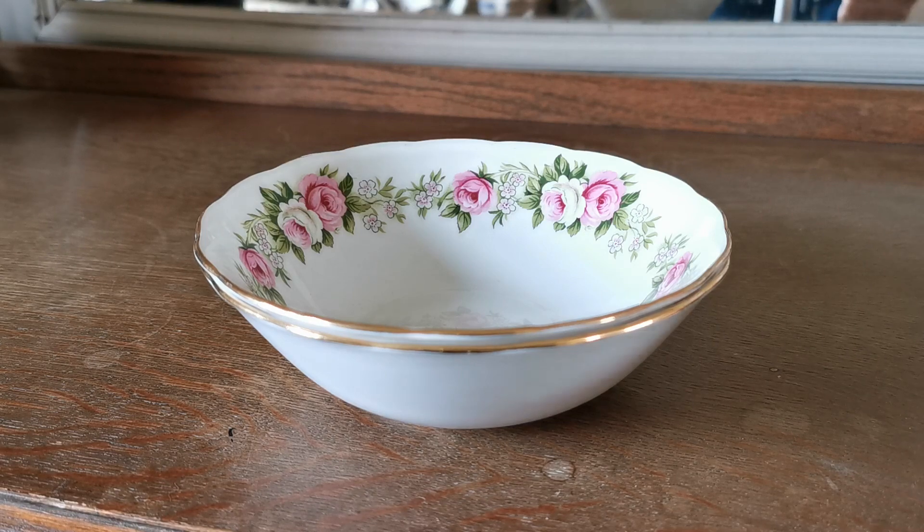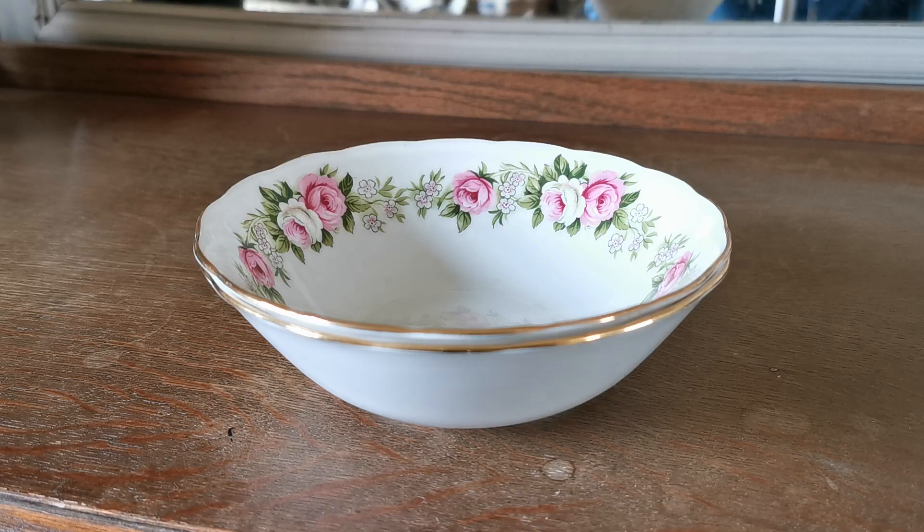Coalclough Enchantment, 1955 to 1965 — dessert, cereal, or as the Americans call them, oatmeal bowls. We've got a really rare set of 12, date-matched in this condition, on offer currently on the website, together with dessert plates, dinner plates, and a few other lines of Coalclough Enchantment. If you're a fan or like this particular floral vintage bone china, do browse the website searching on 'Enchantment' — that should pull all the pieces we've got on catalogue currently.